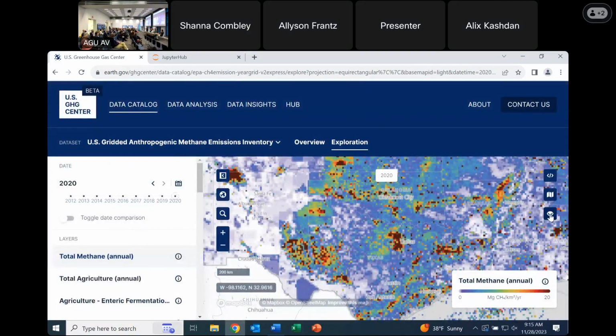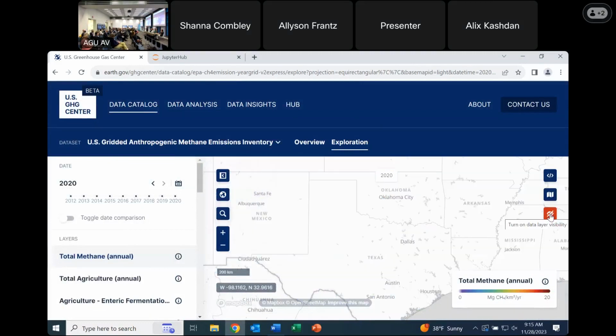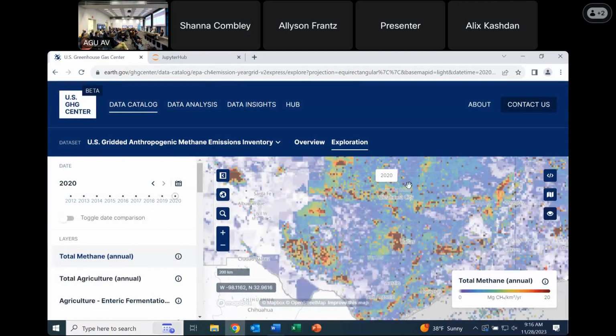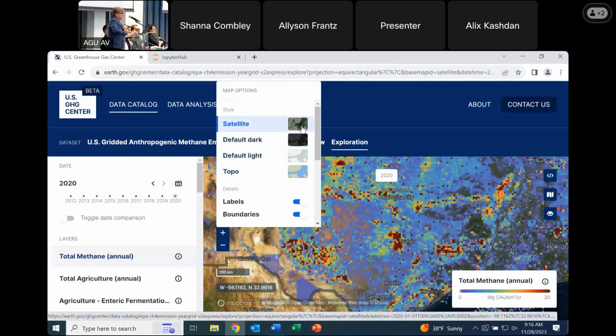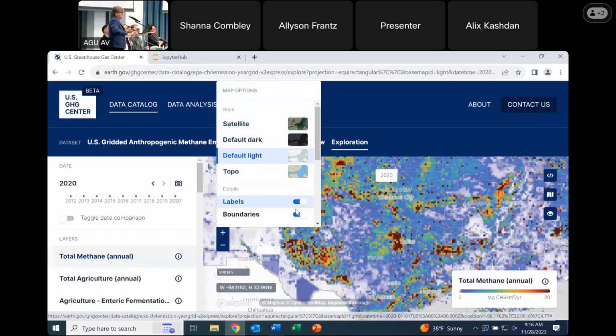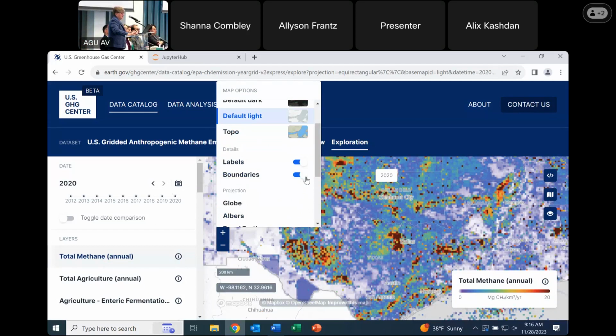And you have the ability to turn on and off your map so that if you want to see something below, like a label, you can. The important part here, which I am showing you last, is this Earth button here. This has different ways of showing the data. Now we've defaulted each data set to something that works best for that data set, but one can play and choose different kinds of backgrounds. You can turn on and off your labels. If they're in your viewing area, you can remove them. You can turn on and off your boundaries or both.